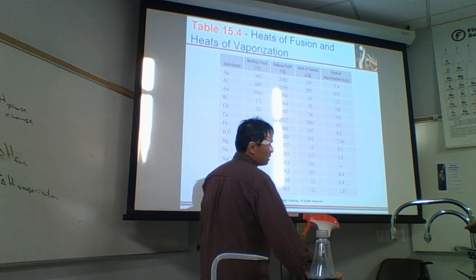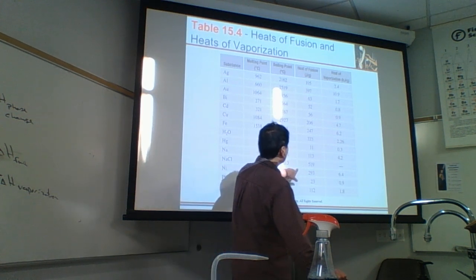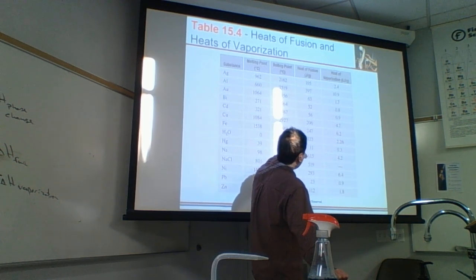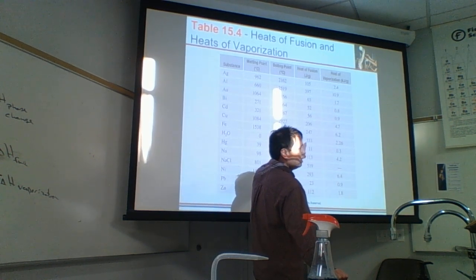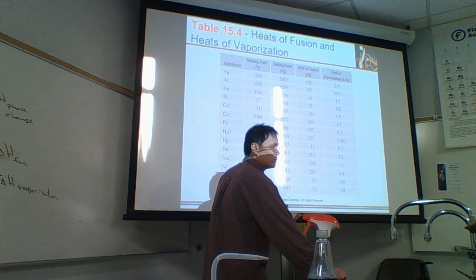What factors? Like the bonding in there, and how it absorbs the heat, how it absorbs energy. So if you look, it doesn't exactly correlate like water. Water is very high, 333, but its melting point's only 0 degrees C. That's because water has lots of different ways it can absorb that energy.